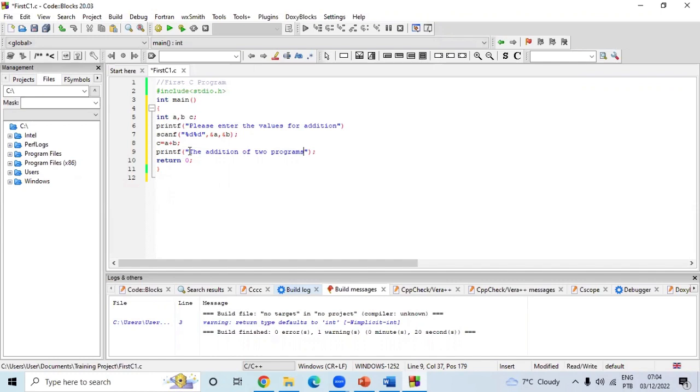So how will we see it? The output would be %d, right? First we need to call %d, and then we need to define C. Let's see what kind of error we can get. Then let's save this.